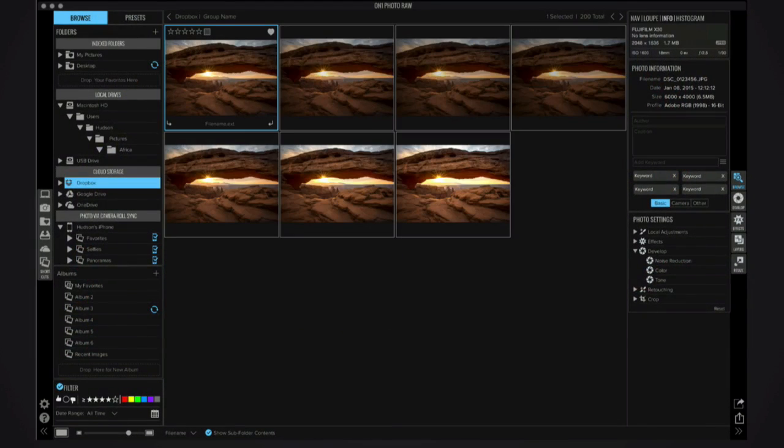So if I double click on that folder, you'll see just the photos that are inside of that group. I can pick which one is on the top, which one I'm going to edit, and if I want, I can select all of them, and I can apply metadata to all of those photos or to whichever one is selected. So I have full control over how it works, but it uses that same similar folder hierarchy that we're used to. So for example, right up here, you notice in the breadcrumbs bar, it actually shows me the name of that group that I created. I can easily arrow back to go back where I was.